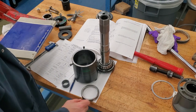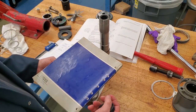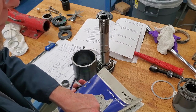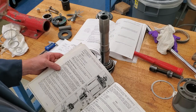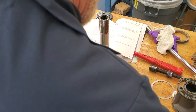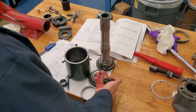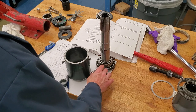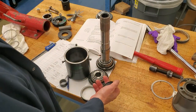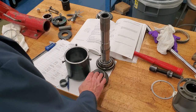One interesting thing I just remembered: I'm using a newer book from 2003, but I also have the older Blue Binder book from 1999. The tool you're supposed to press this together with is listed as 3855-861 in the old book. In the new book, the part number listed is 3855-361 — that is a typo. The old book has the correct number. The actual tool you need is 861.